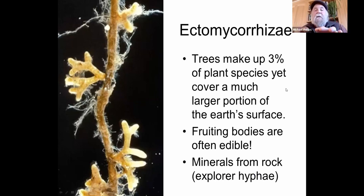So last time I just very briefly introduced to you the two major types of mycorrhizal fungi. The first are the ectomycorrhizal fungi. These are the ones that are associated with trees of the forest. So not so much our fruit trees, but the deciduous trees and the coniferous trees that make up the forest. And these are ones that we can see with our eye. So when you scratch into the leaf litter duff in the forest floor and you find fine roots, you will see that fungal mycelium. It almost fits across those fine roots like a tight glove. And this was the first that humans became aware of, again, because we could see it.